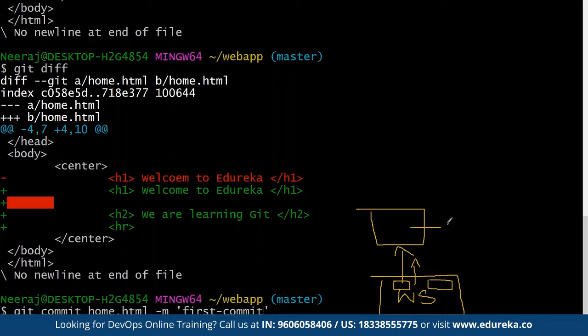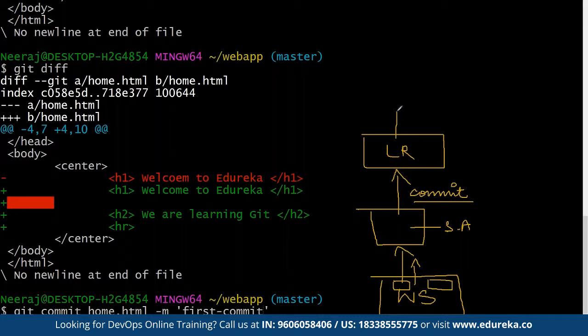This is where we can track all the changes. Once we are done, we have to move the file from the staging area to the local repository. For moving the file, we use a command such as commit. Commit simply moves the file from the staging area to the local repository.